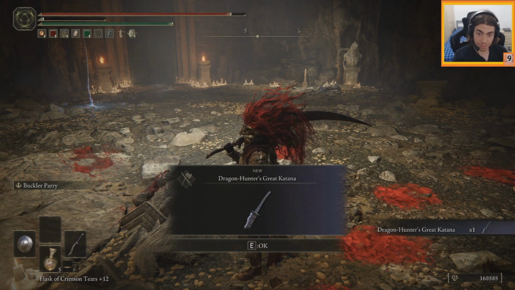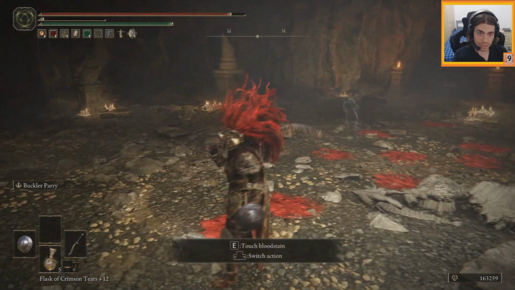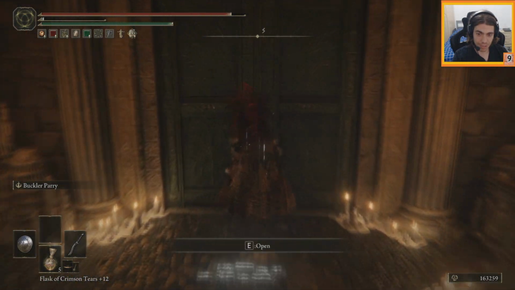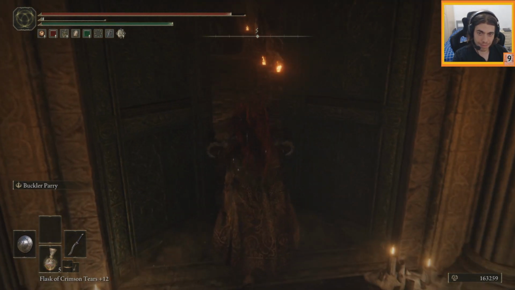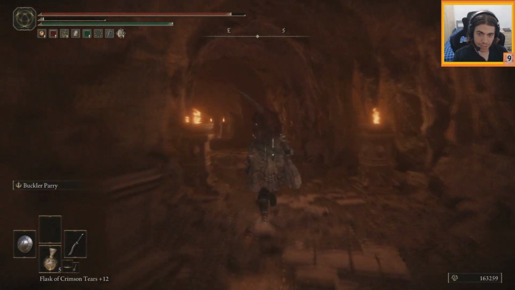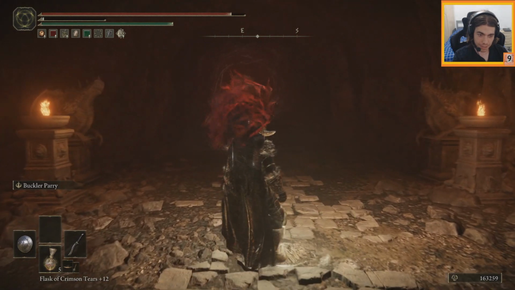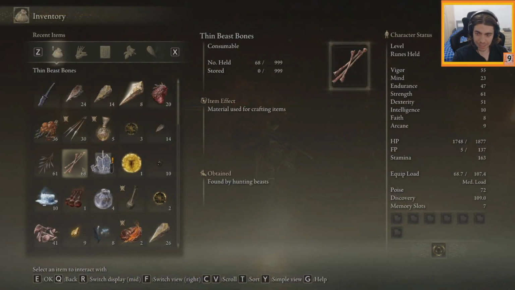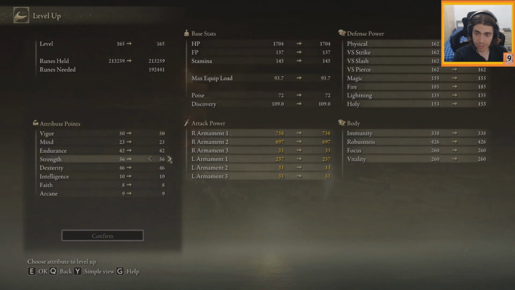I rarely use Ashes of War, so Dragon Hunter's Great Katana. Oh, that seems important. Make sure not to lose these souls. And we have a door! Behind door, we have a grace. Okay, let's do this. Yeah. What else?